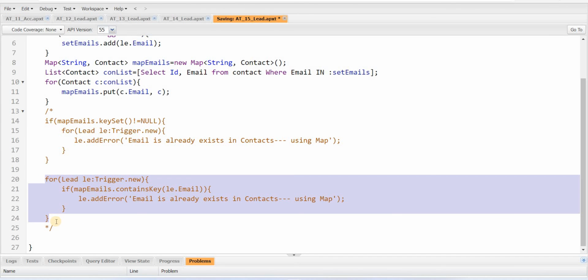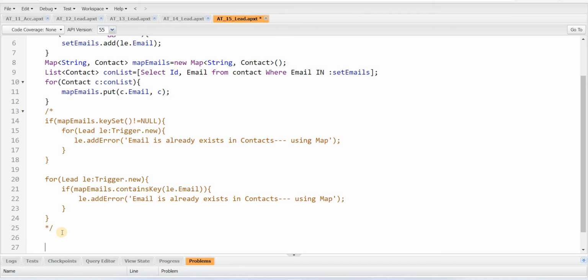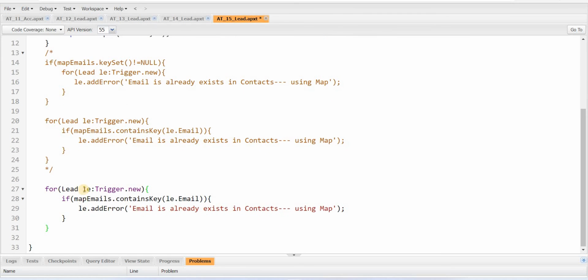Now I'll copy. For each lead le in trigger dot new, so if map emails dot get le dot email is not equal to null. What does it mean?